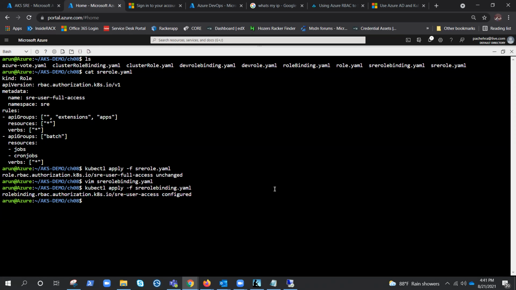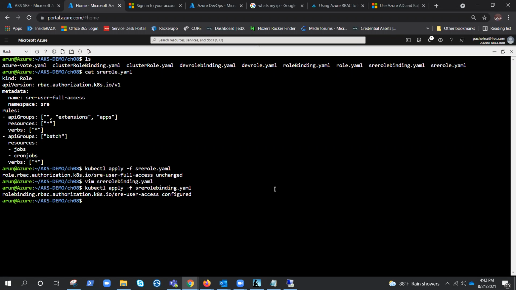Now, till now, we have created two groups, assigned the user role to the groups. Then we created two users, assigned each user to one of the groups, dev to the dev group, SRE to the SRE group. Then we created two namespaces, dev and SRE.